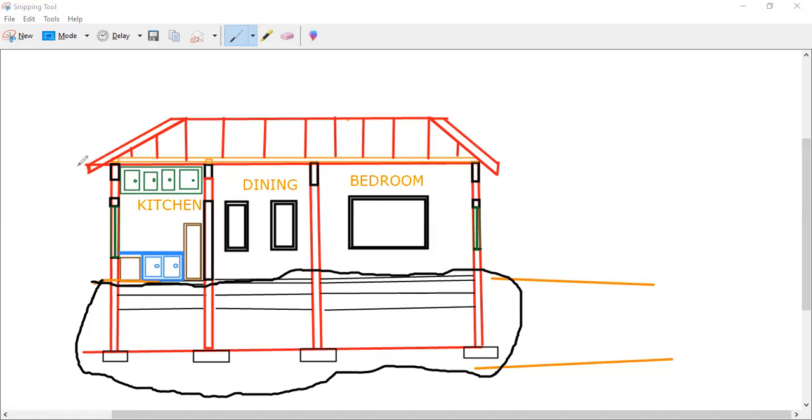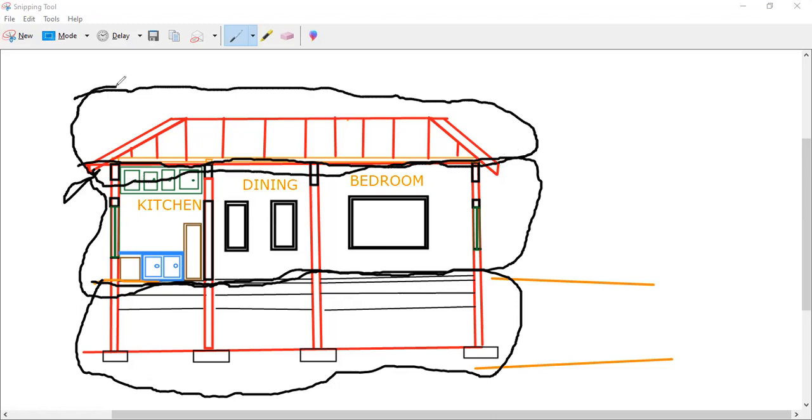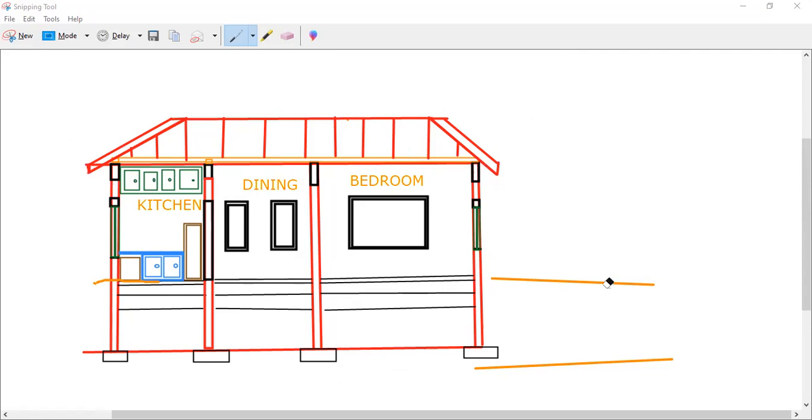We have the elevation, which is the section right here. And we have the roof. The roof is a part of the elevation as well. Or we could have the sub-level, which is the foundation, the walls, and the roof, which is basically what this asks for. So everything up here at the top would be the elevation. The footing detail, the foundation detail, is everything down here. The wall detail would encompass everything inside here. And the roof detail would be everything up here.